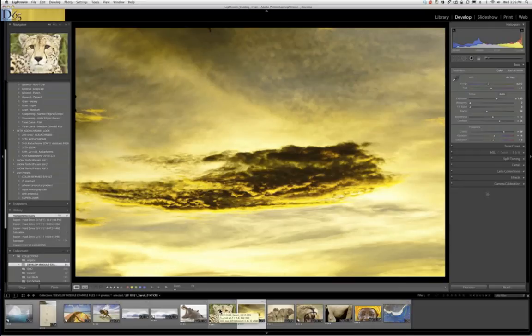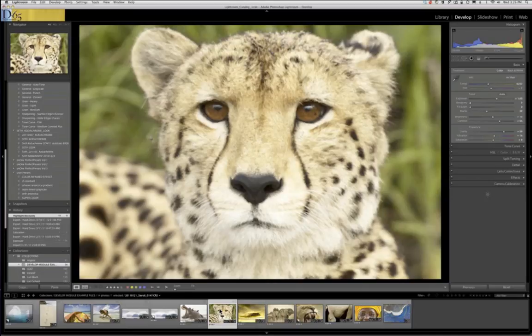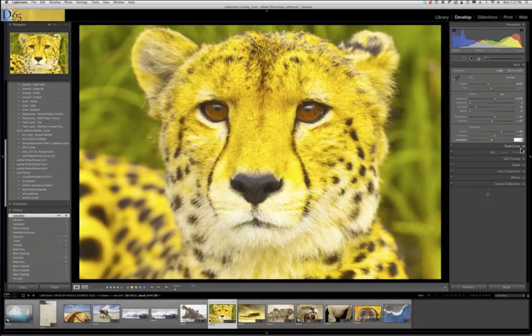Okay. Well, why don't I explain that now? So my look, if you will, is a look of Kodachrome, and to simulate Kodachrome, I set black to 0. I set saturation to about 15, and vibrance to about 17. And then one of the looks of Kodachrome was that it was a very contrasty film. So I also typically increase clarity to around 50.